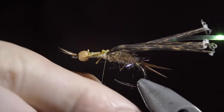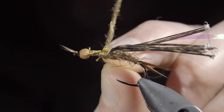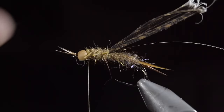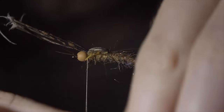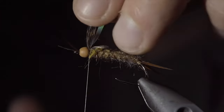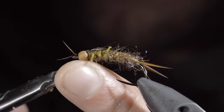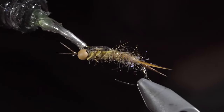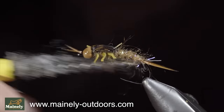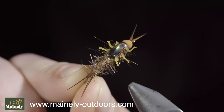Grab some more dubbing, create a dubbing noodle, and use the dubbing to both dub the body and position the legs how you'd like. Take your time with this and create a transition towards the head of the fly. Once complete, fold over your turkey tail, secure in place, followed by your mylar. Secure them both tightly, taking thread wraps both in front as well as behind, and snipping the excess free. Whip finish to hold everything in place. Snip your thread free and grab some thin UV resin, painting it over the back of your fly. Secure with the UV light and brush everything out to give it a nice buggy look. And this is a helgramite imitation — they work exceptionally well in the spring, and if these are in your waters, you should definitely give it a try.